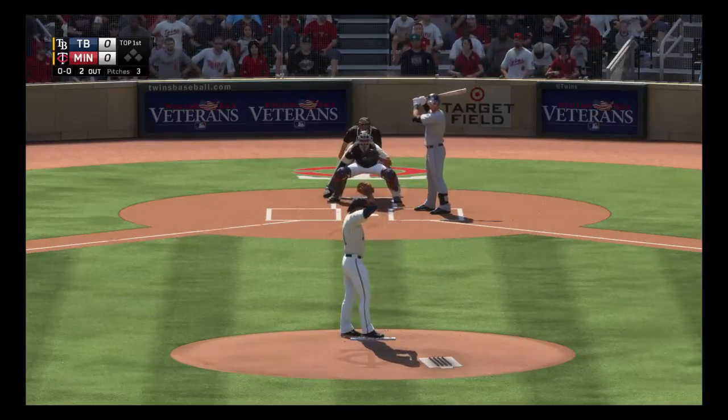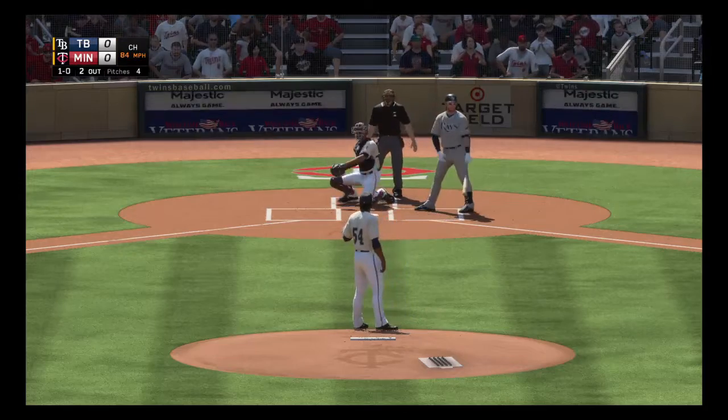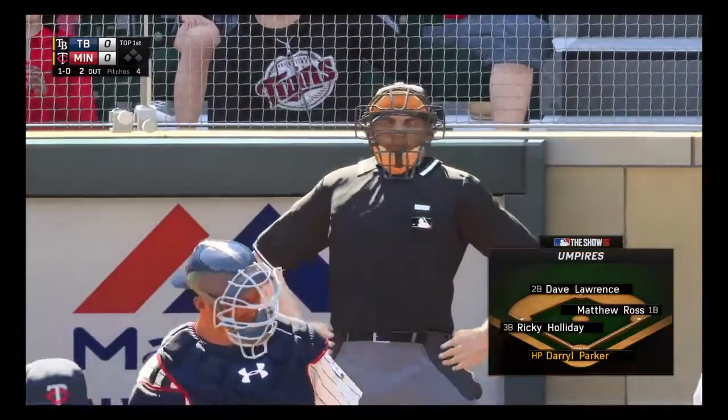Santana steps into the windup. First pitch on the way. Evan Longoria is in with 2 away as he takes a ball, 1-0.